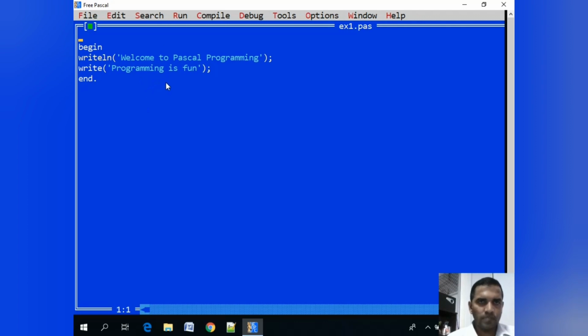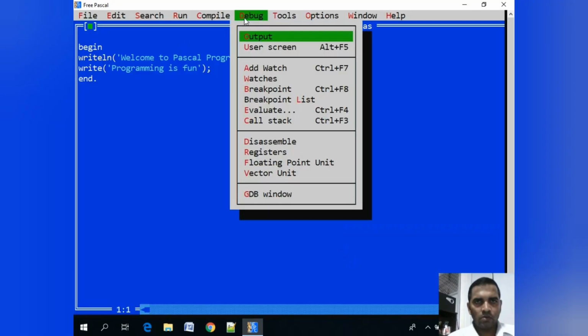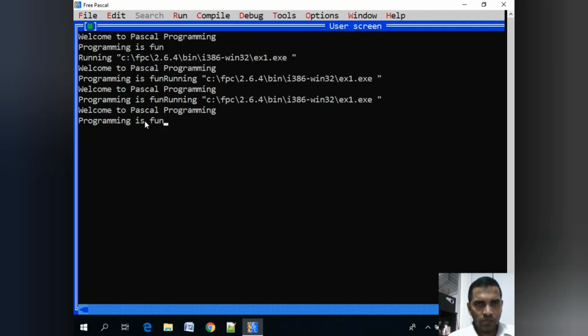We can solve that. Before that, I will show one more thing. Let's run the program again and go to the output screen. Now you see these two lines, the last two lines, are obtained just now. But look at the others. We have many outputs. Welcome to Pascal programming. Programming is fun. And also welcome to Pascal programming. Programming is fun. So whenever you run the program, your output is added on the screen.